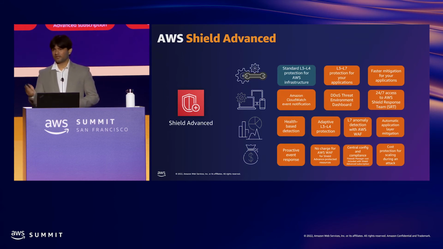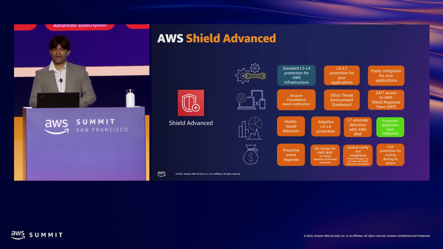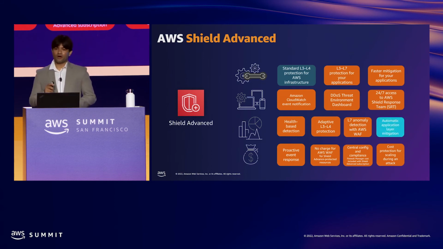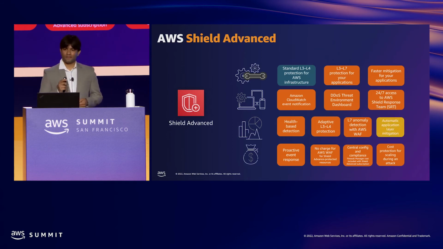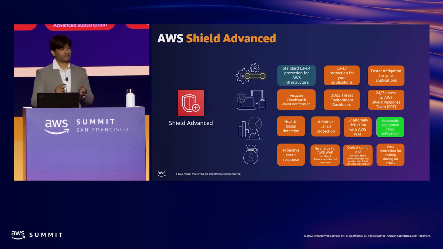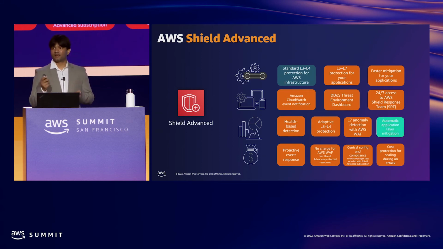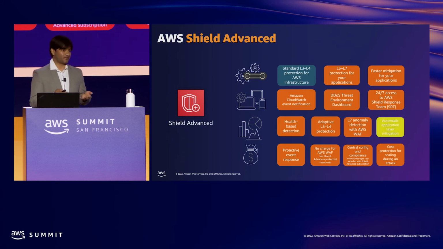There are quite a few things on here that you might be familiar with, but I'm specifically going to talk about automatic application layer mitigation. Shield Advanced can now automatically respond to and mitigate layer 7 DDoS. Shield Advanced identifies the attack signature of an event and automatically creates the WAF rule in a Shield managed rule group to mitigate the attack. These signatures are validated against the resource's historical traffic baseline that I was talking about earlier, to minimize false positives.